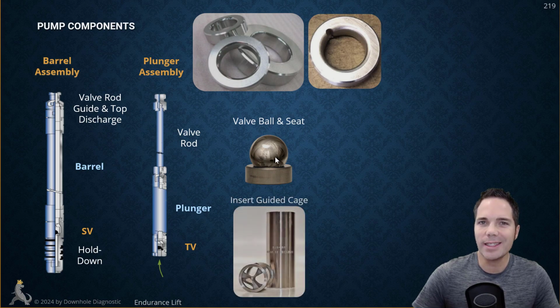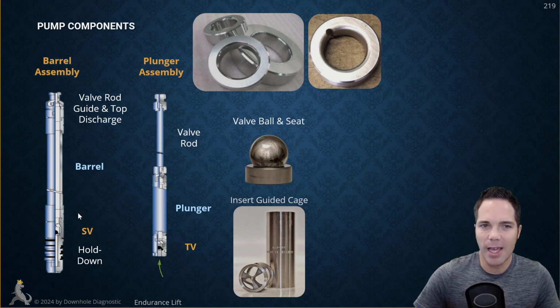Now our ball and seat are going to be in some sort of cage to confine them, so they're just not floating around everywhere. And there's different types of cages. This is an insert guided one. It tries to kind of guide the ball off the seat and back onto it so it doesn't rotate around or vibrate around so much. There's also balls that put a vortex spin on the fluid to try to minimize the ball chatter so it's not banging around on the cage to damage the ball or the cage. But basically it's going to be in some sort of cage.